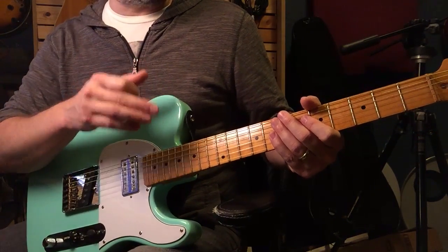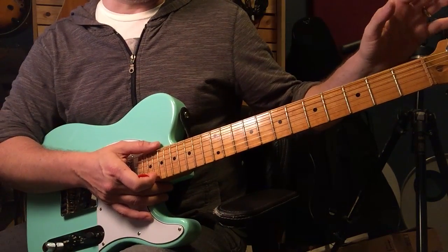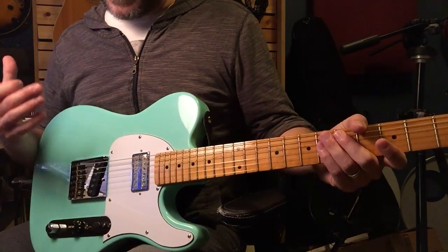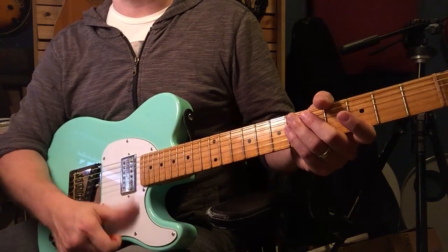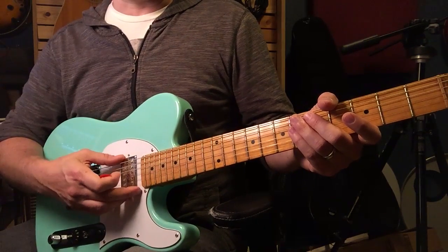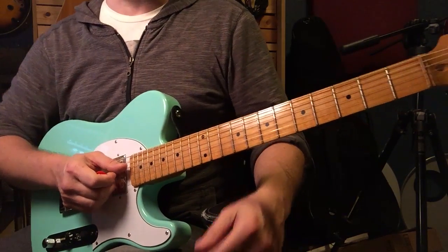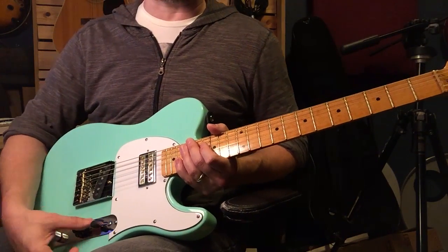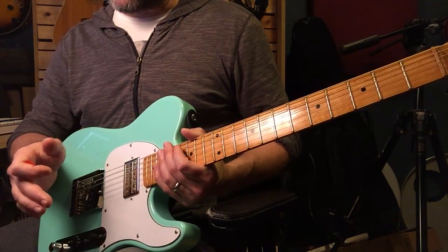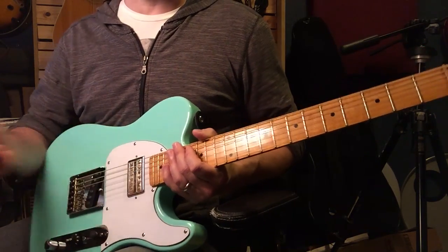So those are the changes I've made. Tuners are the same. The string tree is different because I lost the base of the other one, but it's the same style. I haven't really done any fret work. Bridge is the same, body's the same. Pickguard is the same for right now — I'm going to replace that, already ordered two for aesthetic reasons. As for the stock humbucker, in the in-between position it was pretty usable — got a little bit of quack but still had plenty of body. I just needed the humbucker to be where I needed it. That's the project I bought this guitar for.